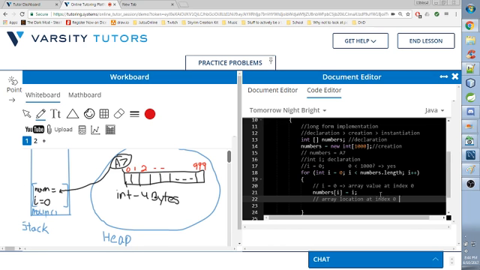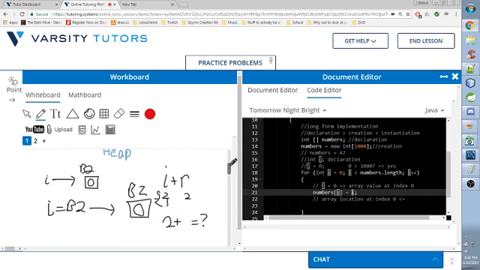And now it wants me to put in, using this assignment operator here, right? It's saying, I want you to put in whatever the value of I is. And in this case, it's saying, okay, well, I know I has a value of B2, so let's go to memory location B2. What's inside B2?